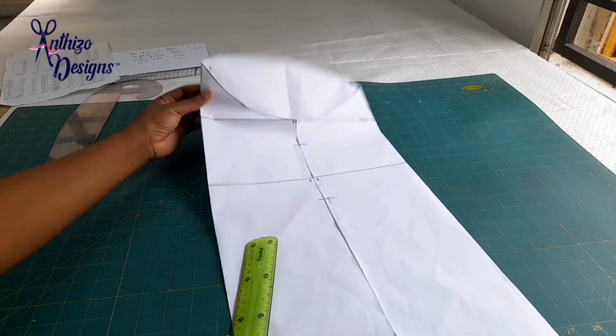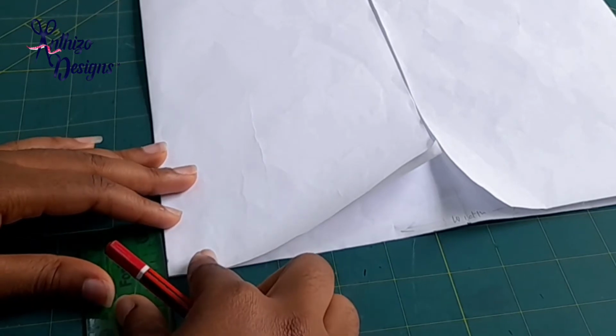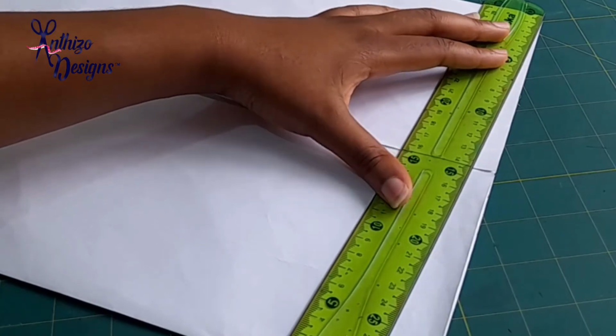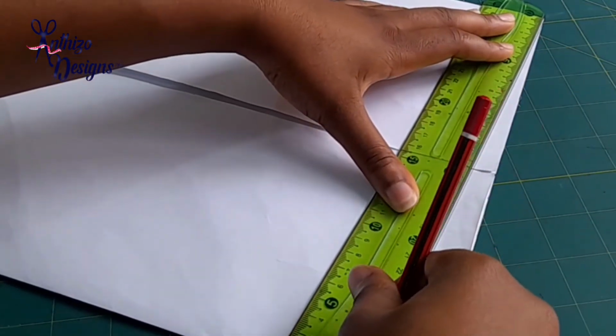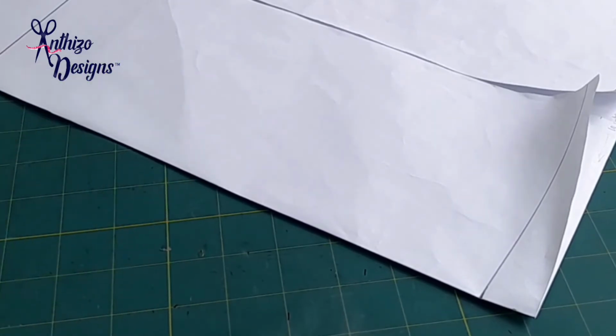That is on my forearm line here, the F part. I'm going to measure 2.5 centimeters above and mark that. And then I'm going to draw a straight line all the way to the back fold, or the back line fold. So I'm going to run a straight line to my 2.5 centimeters mark, and I'm going to cut that off too.